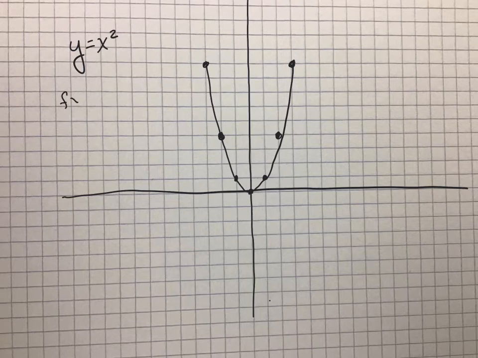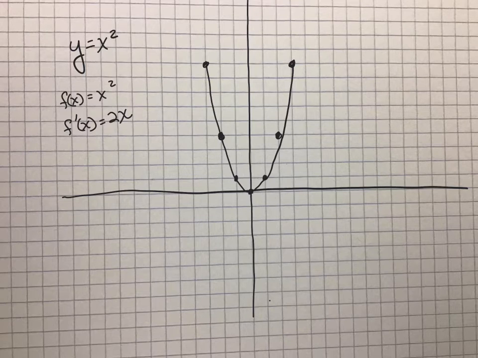So, if f of x equals x squared, f prime of x is one of the notations you can use. It is the derivative of x squared is 2x. And I'll explain on the next page how I got the 2x, but don't worry about that right now. What we're doing is we're saying, what is the slope of the line at different parts of this curve?